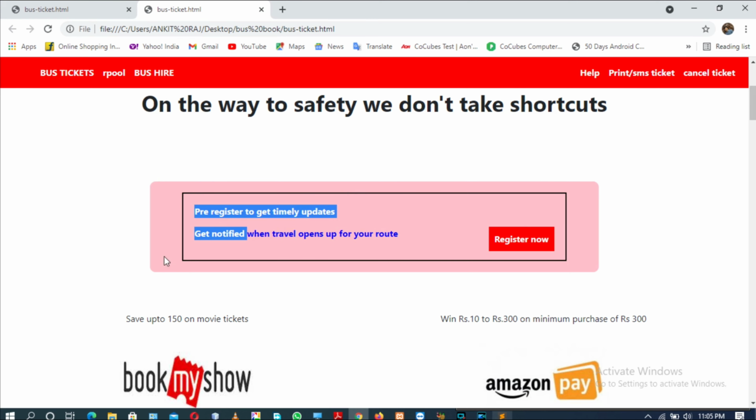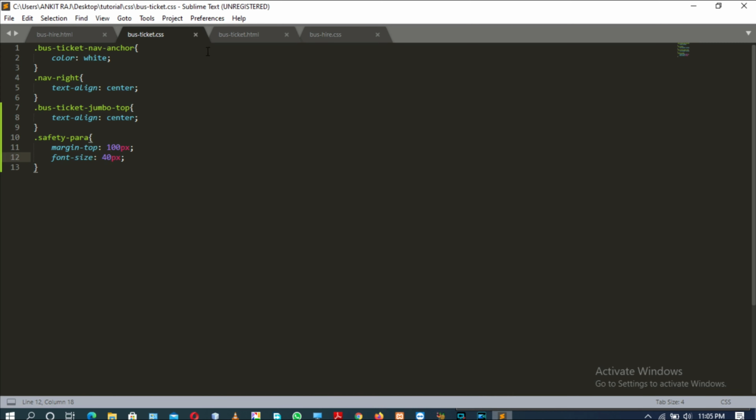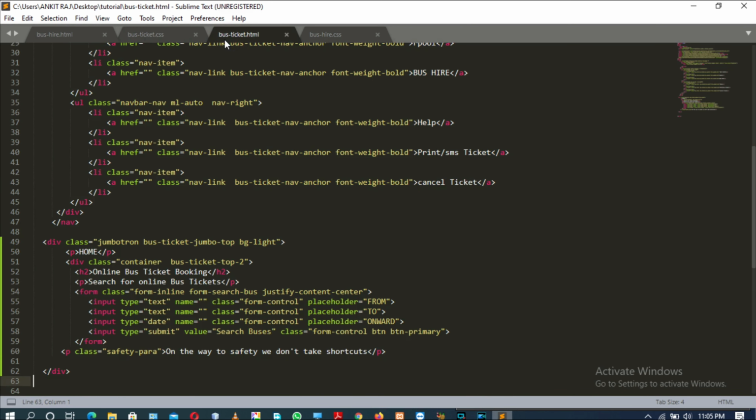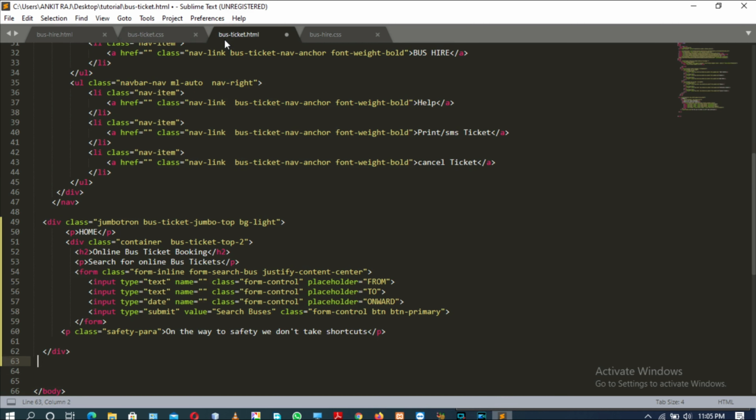For this, come to the bus ticket HTML file and create a div tag. Inside the div tag there is an attribute called class, having the value top3.